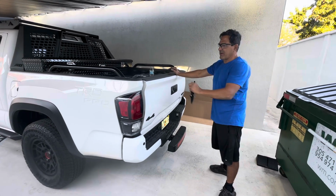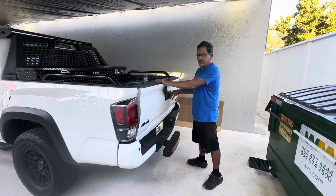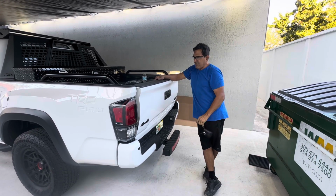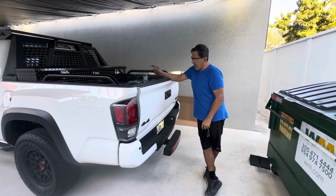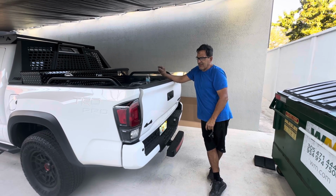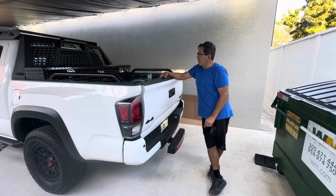Basically I just armed it. The reason why I didn't close it to arm it is because he put the lock, so it will lock the tailgate and I won't be able to open it. So we've got to wait a few seconds because factory alarms have a delay when you arm it. You should see a little lock on the front dash right by the passenger side. It's going to be solid, and once it starts flashing, then you're good to go.